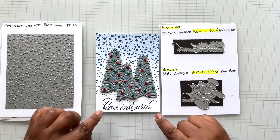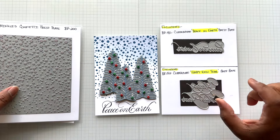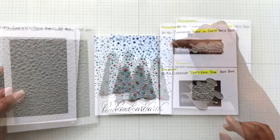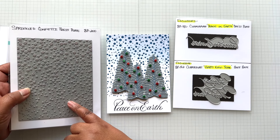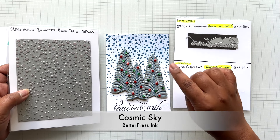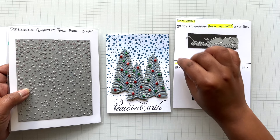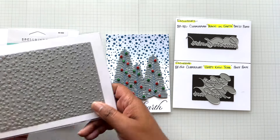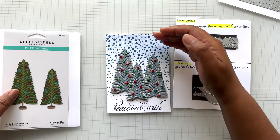Here I am mixing BetterPress with a die set. I just got an idea for this one, so you'll be seeing a card coming from me in the future. In the background is the Sprinkled Confetti press plate. I glimmered this and also pressed it here using Cosmic Sky BetterPress ink. I brought on some Distress Oxide lightly up here and have it going from big dots down to small dots, but you can reverse it too. It's a fabulous press plate — I combined the two together with that spacing.